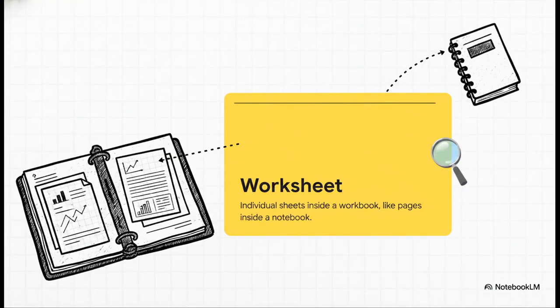But inside that workbook, you have worksheets, and this brilliantly illustrates how the whole system is built. Just think of your workbook as a physical, heavy-duty binder or notebook, and your worksheets are the individual pages tucked away inside of it. You can have multiple sheets, multiple pages, all living neatly inside that single file.